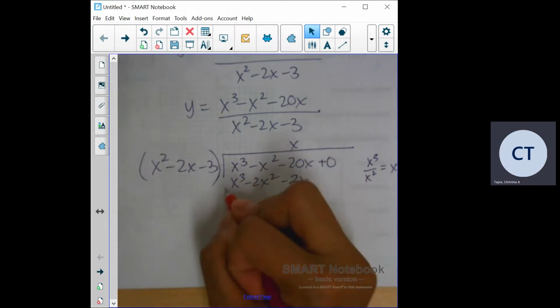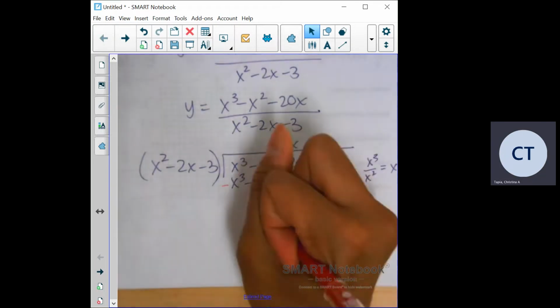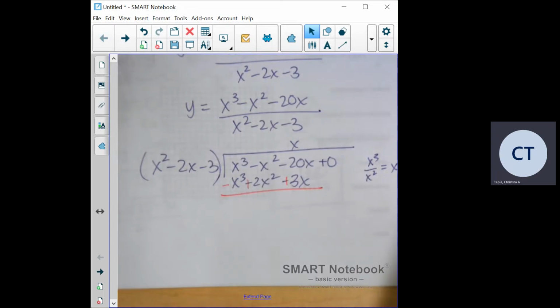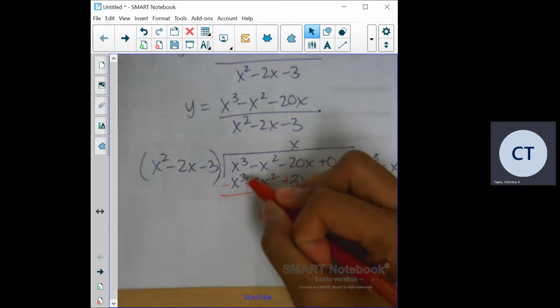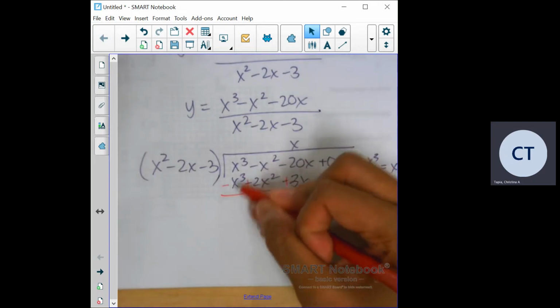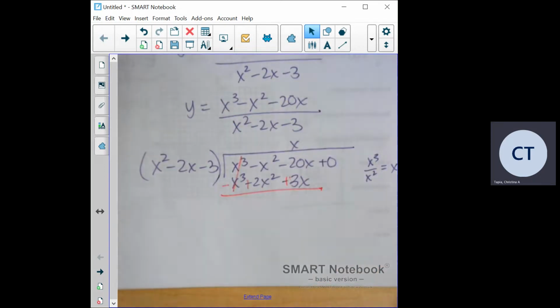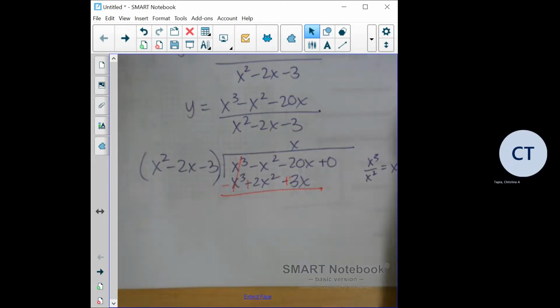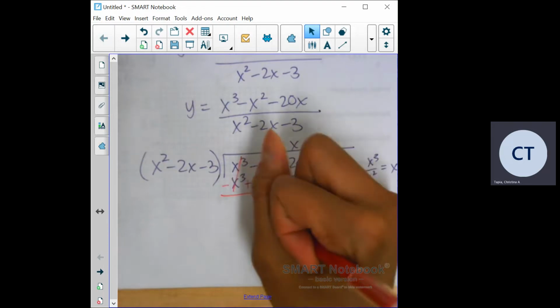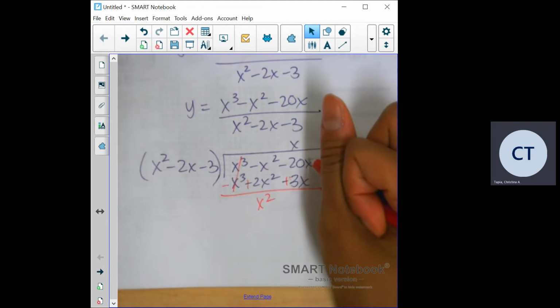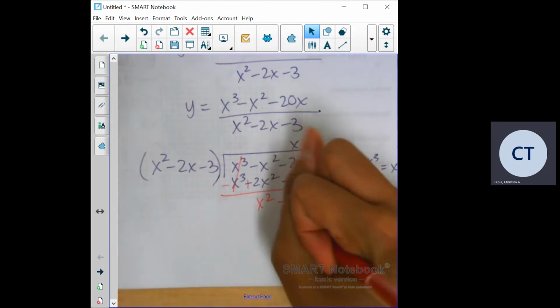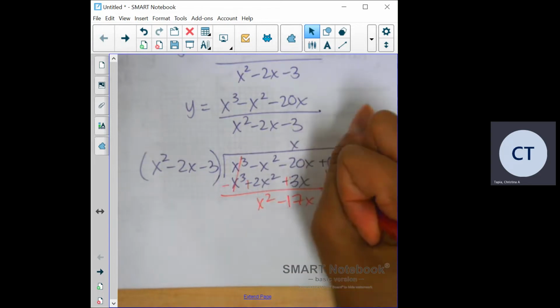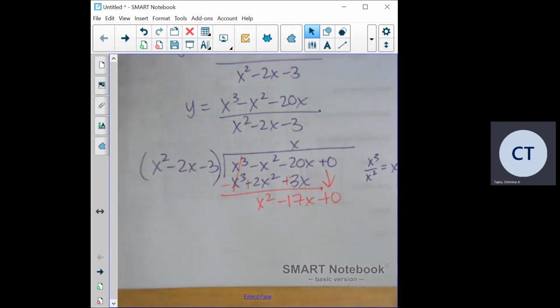Switch the sign. Some teachers put the negative and then a parentheses around it. I'm weird. I just like to switch every sign as I see it and cancel it that way. When you cancel it, guys, make sure if you can't actually subtract these and cancel it, you can't continue. You have to make sure that you have opposite signs for both of these first terms. -1 plus 2 is just x squared. -20 plus 3 is going to give me -17x. This is why I had that 0. Put that 0, bring it down.